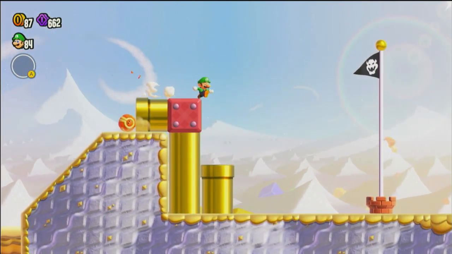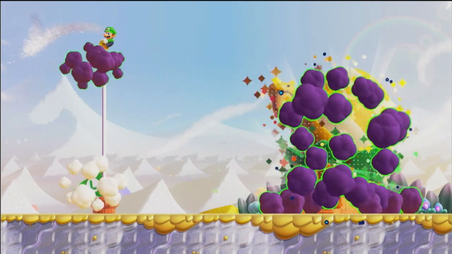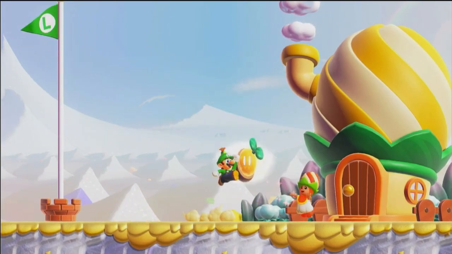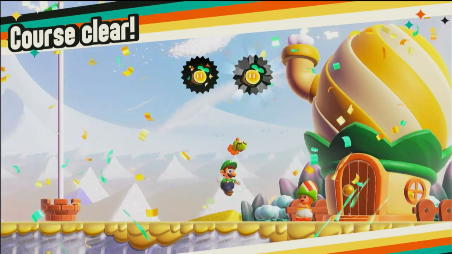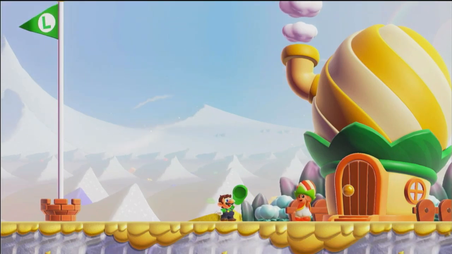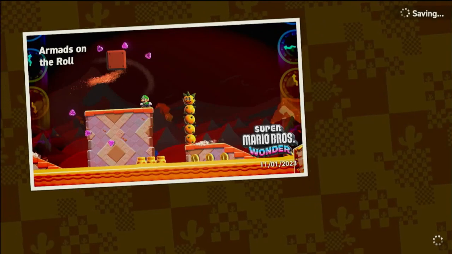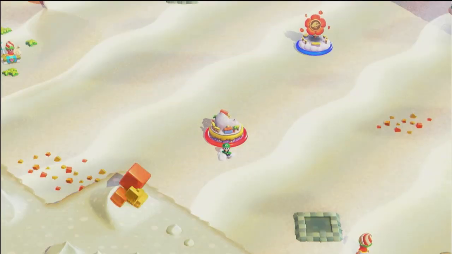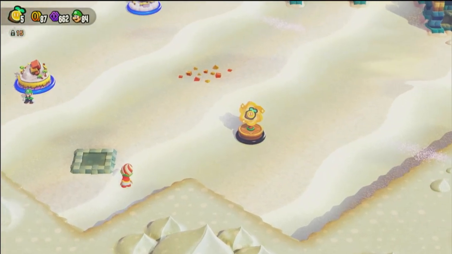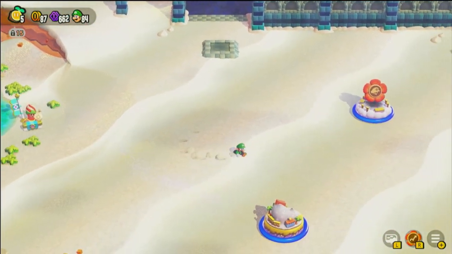No! Okay. That was a close one. We did it. GG's. Oh, yeah. Thank you. All right. With that level done, that's going to be it for today's episode of Super Mario Bros. Wonder. Join me next time as we go on to these other levels here and continue exploring the Sunbaked Desert.